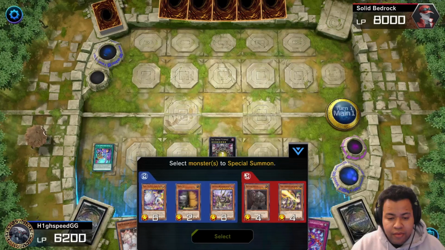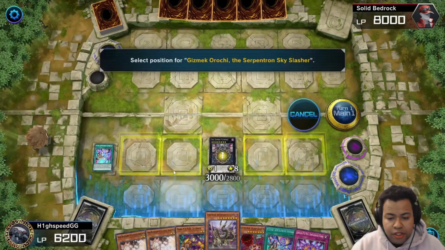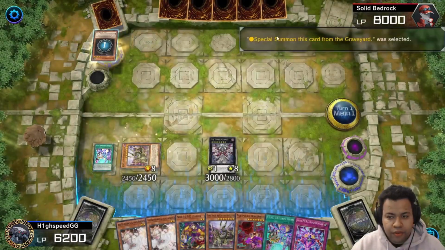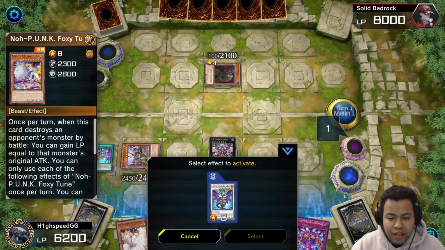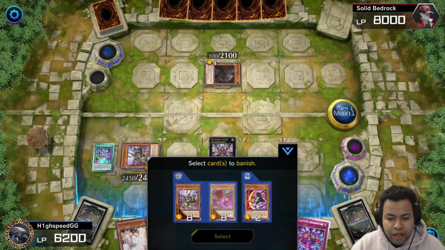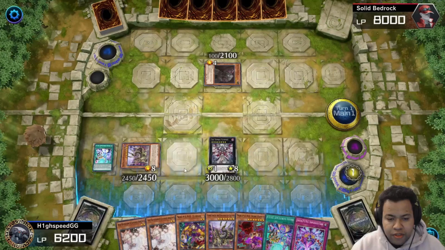And as you can see here, we milled some various cards. We'll just summon Gizmek in this case. The Revival Golem, I guess, is going to special summon. Doesn't really matter. And now we'll activate the Chaos Ruler, banishing the Foxy Tune and the Shinobi Necro to summon the Chaos Ruler back.